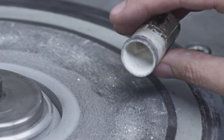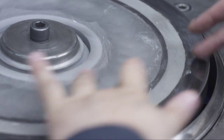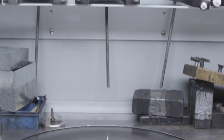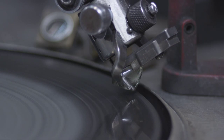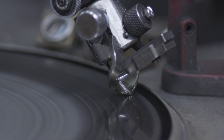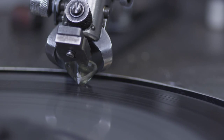The diamond dust is then applied to the cutting wheel, using a mixture of oil and glue. The wheel is spun like a record. Diamonds are secured to an arm, lowered onto the dust-coated wheel, and with pressure and perfect timing, the facets of the diamond are created, one at a time, very carefully.